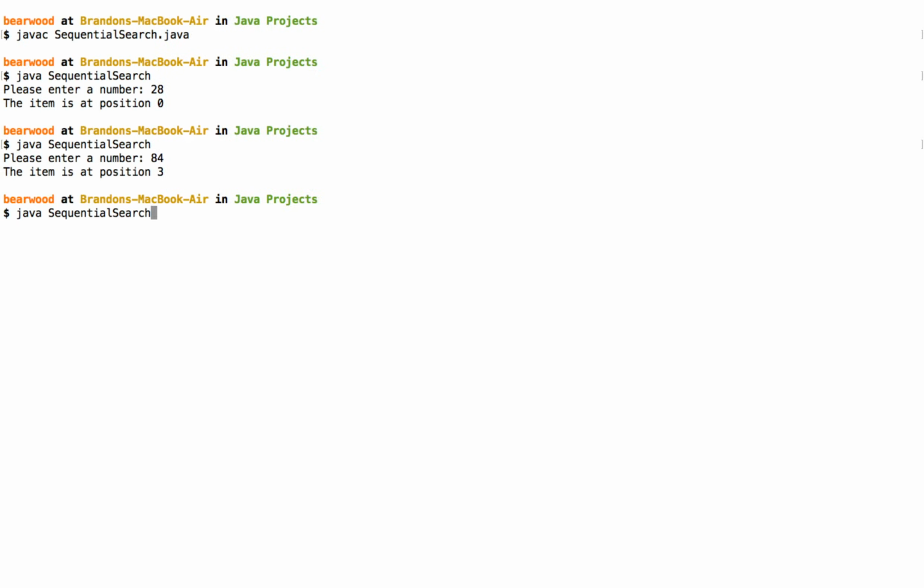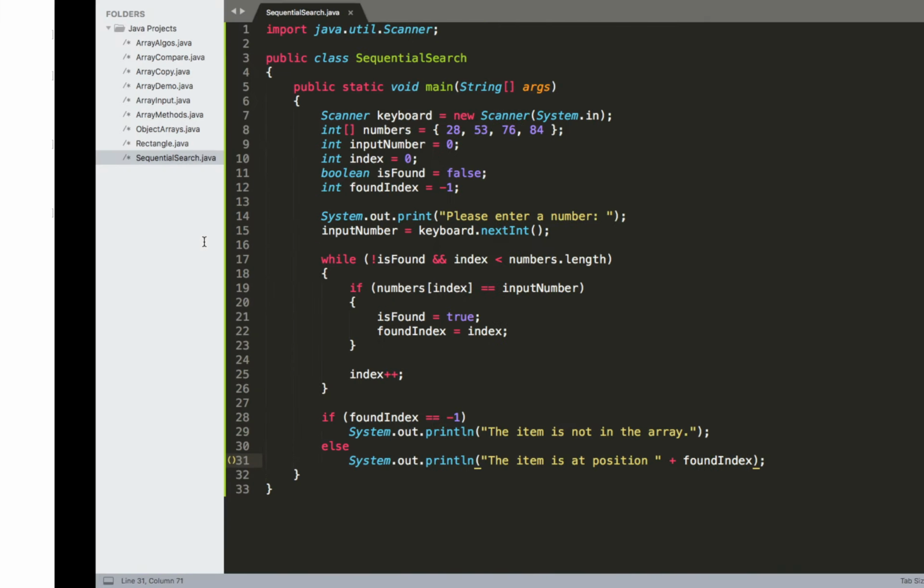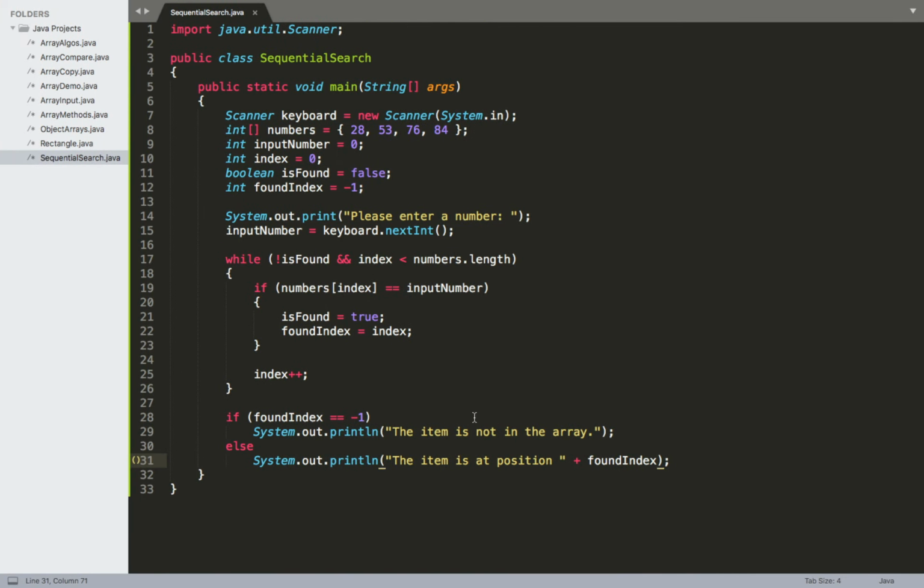And then finally, we'll test this with some kind of number that's not inside of the array, maybe like 99. And we'll see the item is not in the array. So it was not able to find it, and thus it gets to that condition right here. Okay, so this will complete all of the logic for the sequential search. Going into the next 2 videos, we'll be looking at both the selection sort and then the binary search.